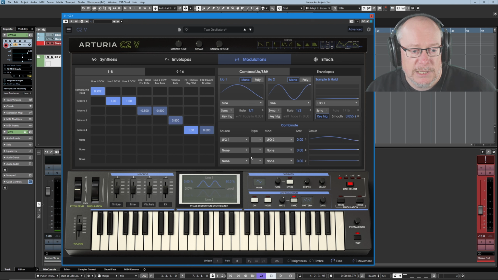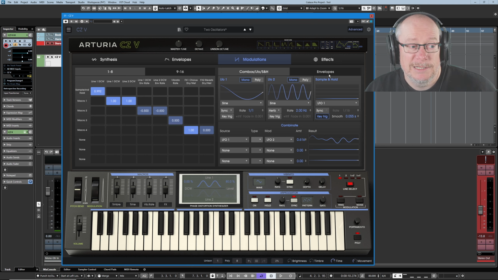So these two LFOs, LFO1 plus LFO2, are being combined to make this cumulative wave. When I introduce the amount, this is how much they're being added together by. So if we multiply them, you start getting some really complex results, because of the mathematical processes behind these two waves, particularly if you take them out of sync with each other. Now you get a genuinely complex multiplication as these two totally unrelated waves, their control voltage values, are being multiplied together to give this composite output.